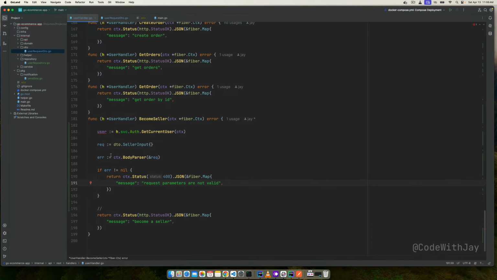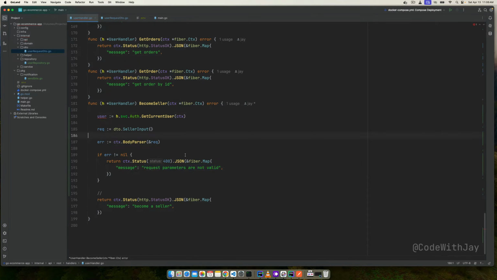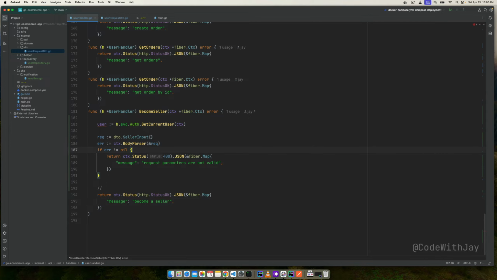Perfect. So now we have added the request and we have validated our request right here to parse from the body. And we are looking at if any errors are there, then we are returning something from here. That is potentially a bad request. And we are sending some kind of message also there, right? So this is the way we are validating this. And let's try to omit all these empty spaces, so it will look clean.